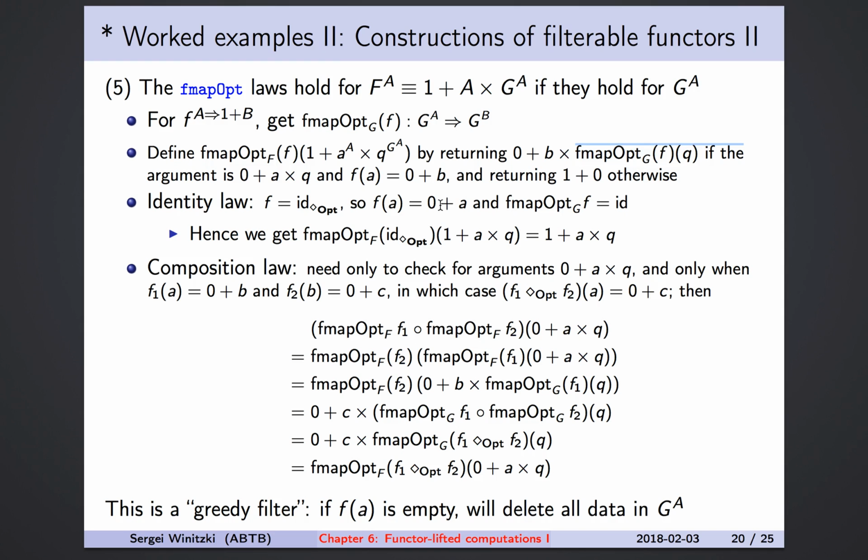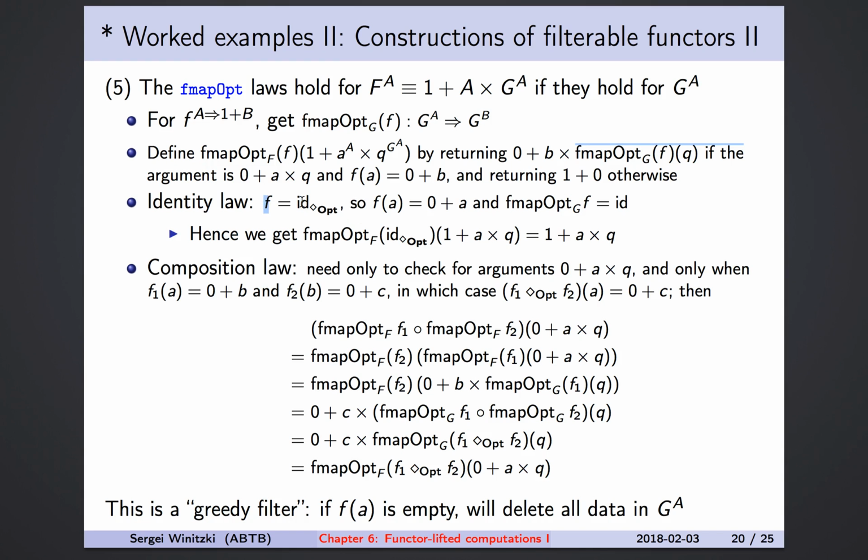Now we check that the identity law holds. It is straightforward. We take f in this definition to be the identity in the Kleisli opt category. I'm saying category just to get familiar with that terminology. All I mean here is that this is a function of type a to 1 plus a. I mean nothing else. And we know that functions of type a to 1 plus b have the property of this twisted composition, and they have this twisted identity. And that's all we know. That's what it means when I say it's a Kleisli category. It's these functions of these funny types that have this funny composition.